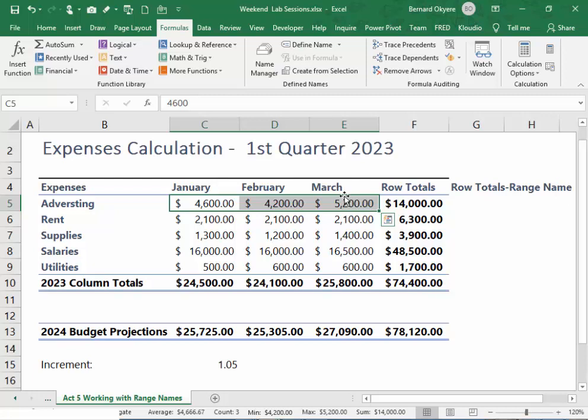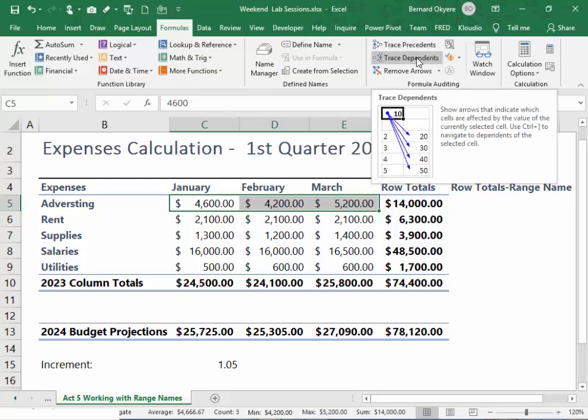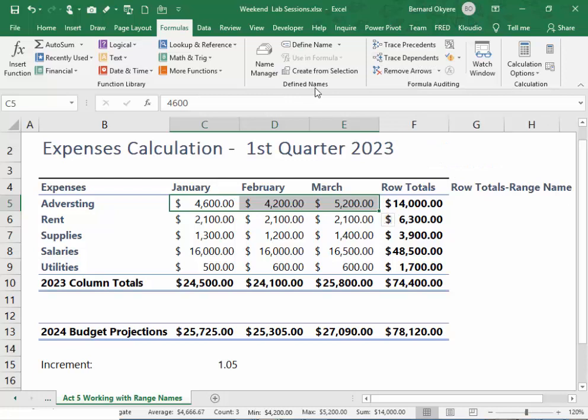So with this selected, click on the formulas tab. Remember, today we have used the formulas tab twice. This is the second one. We have used the formula auditing command group. So just in the second week, you are getting already familiar with most of the tabs in Excel. We have learned how to use this. Now we are moving to define names. Okay, so click on define name.